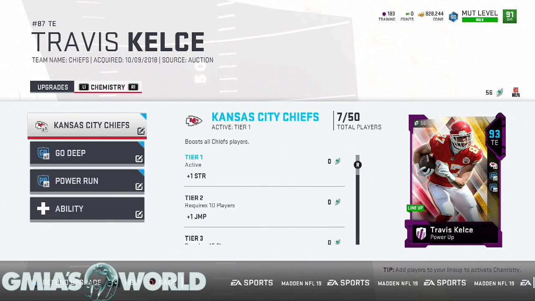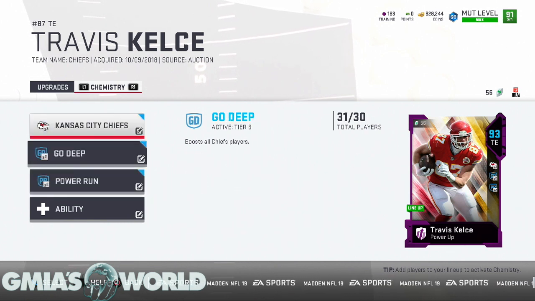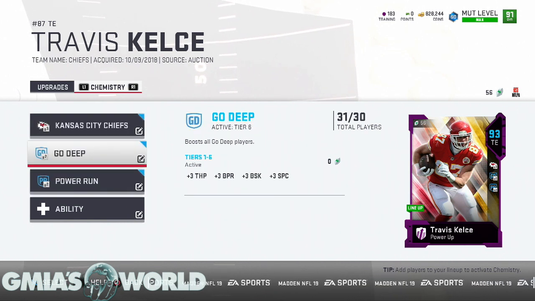Okay, so pretty much what happens is this, right? I got him with Go Deep and I got him with Power Run. Now, you guys might ask, why would you do that? Let me explain this, right?